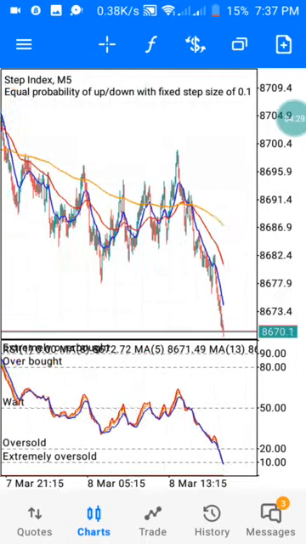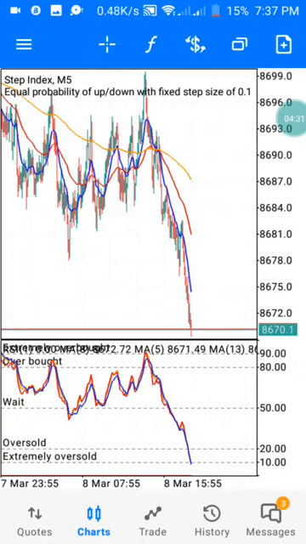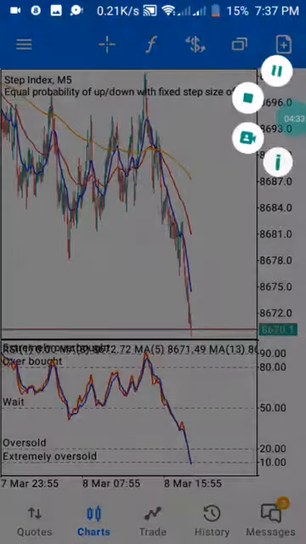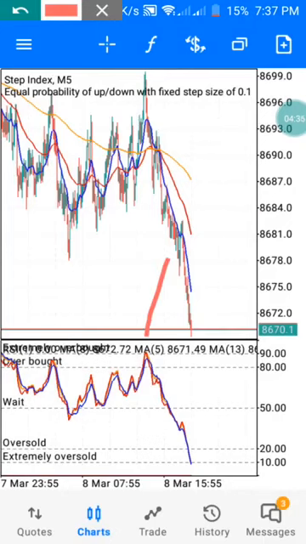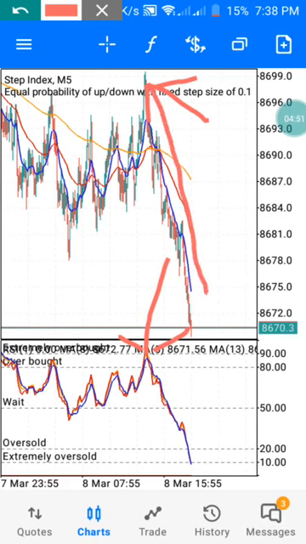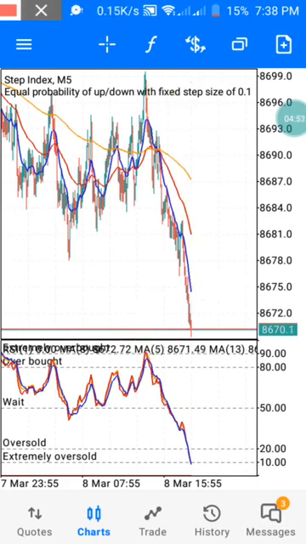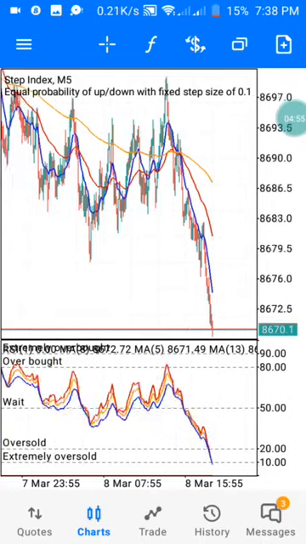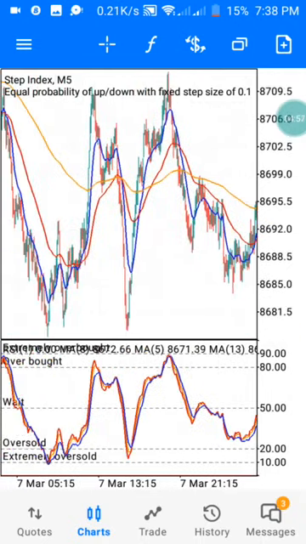And also let's check for more confirmation. You see from this level also we have the zone from here where the three moving averages agreed on this level, which is this same level at this point. And if you enter this particular trade and trade it down to this level, you know how much you will have made on that with your 5-minute time frame. And also, as you see, this strategy is very accurate, it's very perfect.